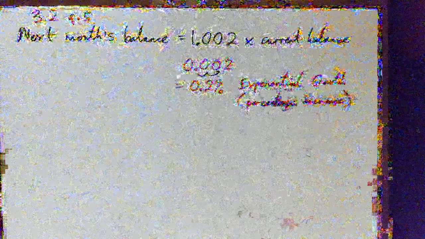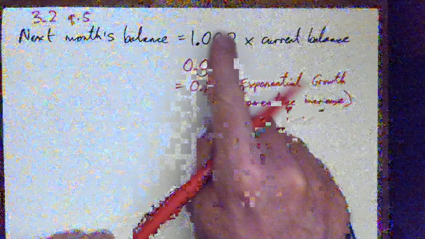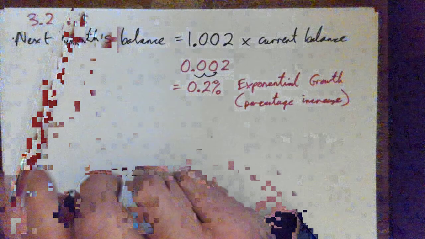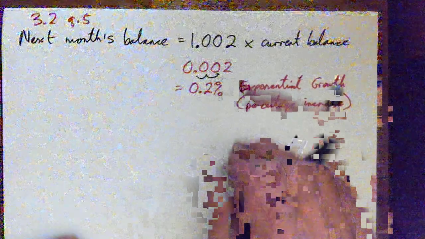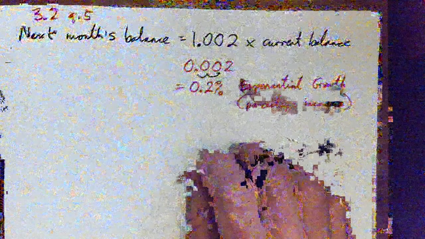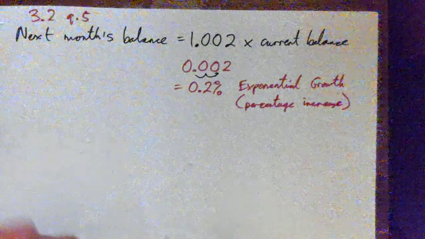Where does the 1.002 go? The one, you don't want all your money to go away, right? So you don't want to multiply by just 0.002, because then you'll just get the interest, but you won't get your money back. So the 1 is your money in your account. Like if you put $1,000 in an account, you want to keep that money and get some interest on top, right? So you can't just multiply by 0.002 and get the interest and then lose your $1,000. You have to keep that. The whole point is to keep the money you put in there and get interest on top of that. So that's where the 1 comes in.